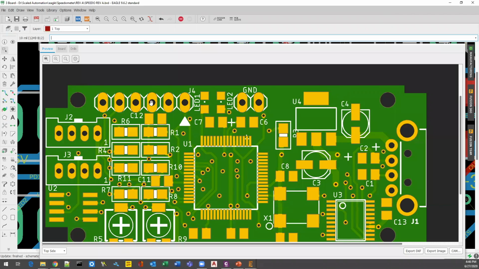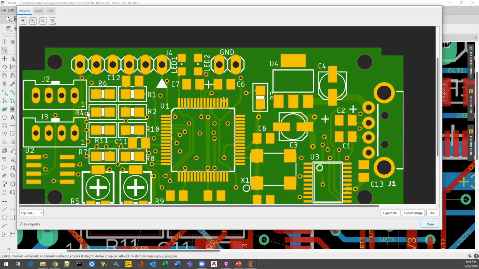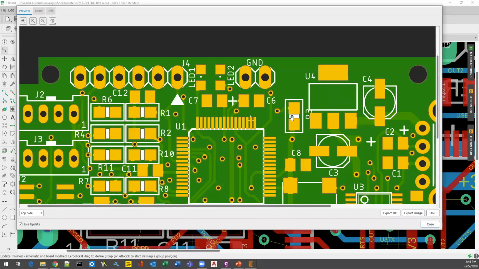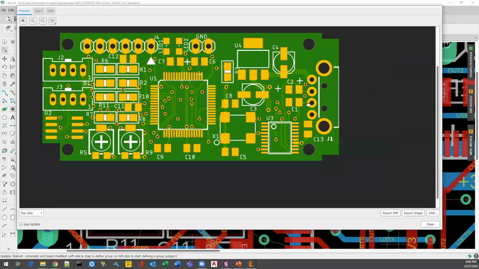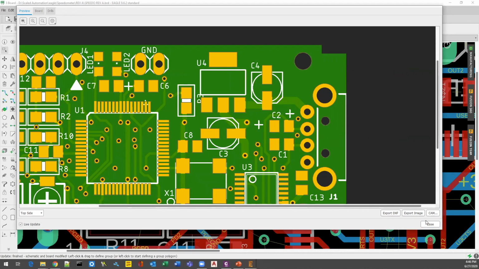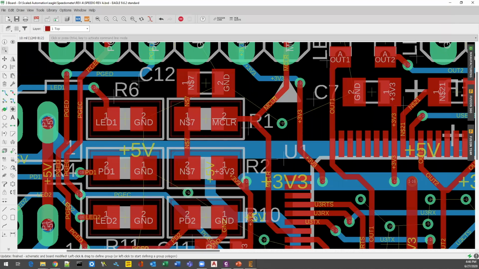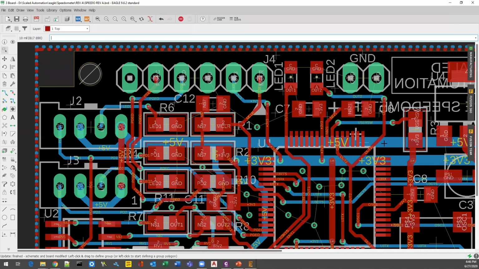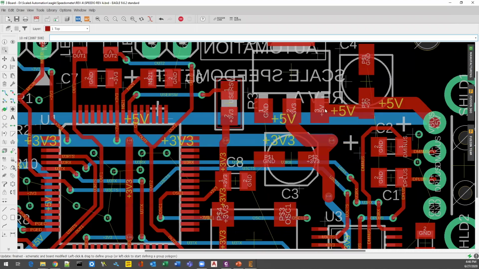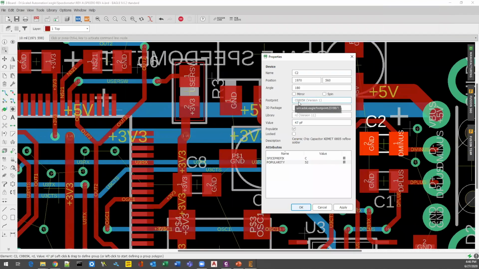But notice now, when I'm in the manufacturing tab and I'm looking at it, look at how those resistors are nicely outlined. But also notice that my capacitors are not, because we only did the resistors. So let's close that. Let's go back and double check our capacitors to see what they are. So right click on the X right in the middle, hit Properties, and it says that it's a C0805K. That's the footprint. That's what I need to know.